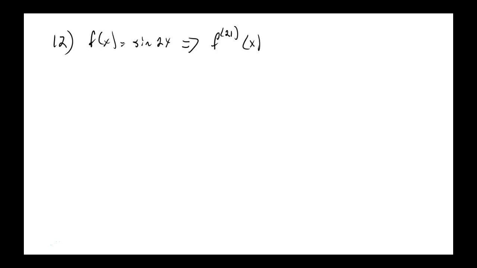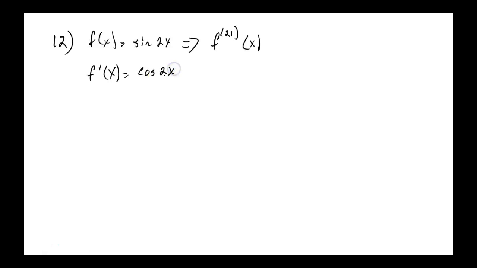Now, you haven't done derivatives, so ask questions if you don't understand what's going on. What is f prime? That means the first derivative of f. So the first derivative of this function, of sine 2x. Right, so it's going to go from sine to cosine. So we have cosine here.